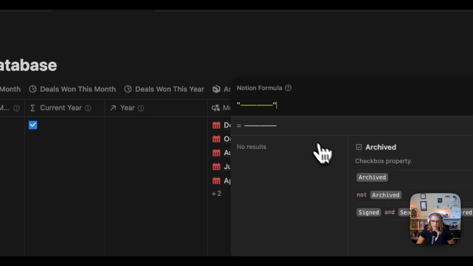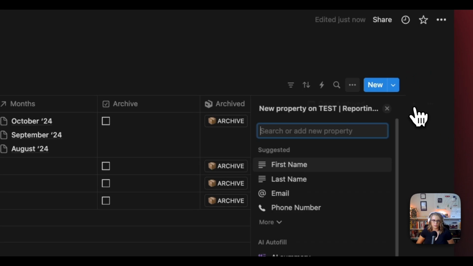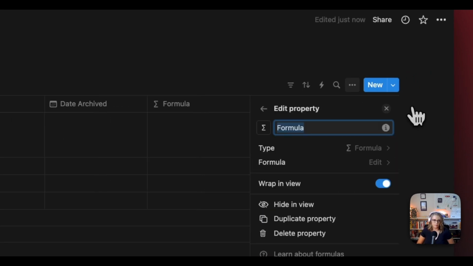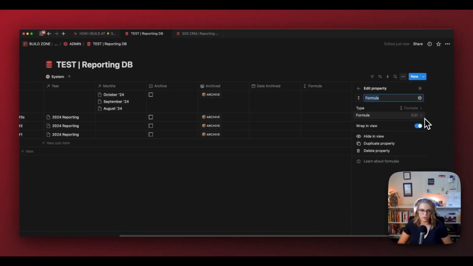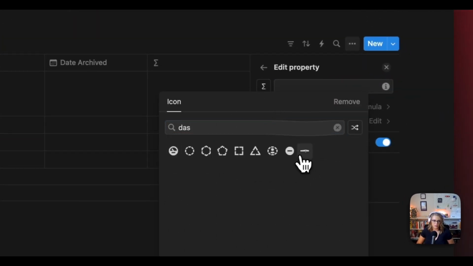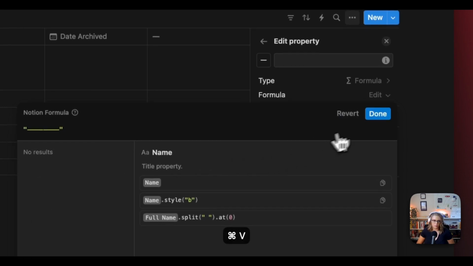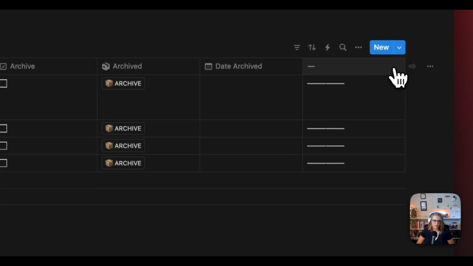I will add this one, however, because this is just a little pro tip that I didn't even plan on sharing with you. It makes it so much easier. I just put a space there for the title so that it doesn't have a title. I put a dash as the icon, paste this formula in, and now we have a nice little divider.